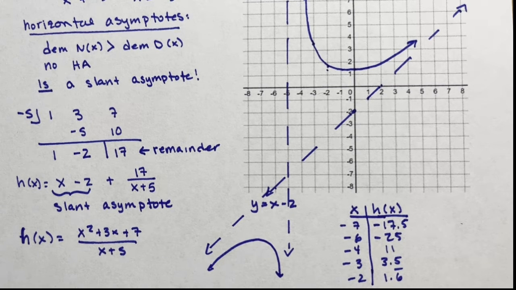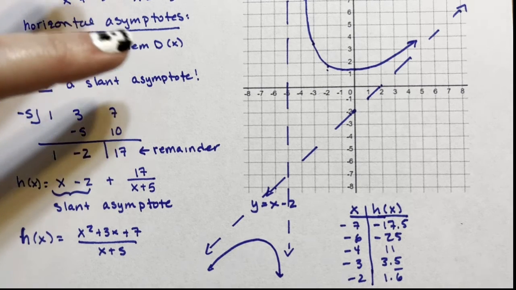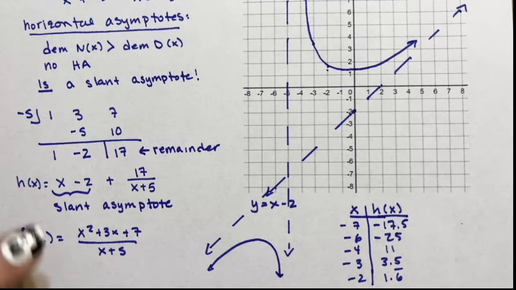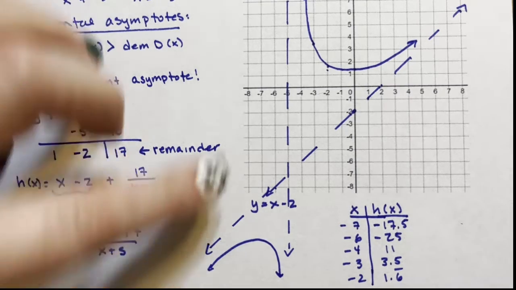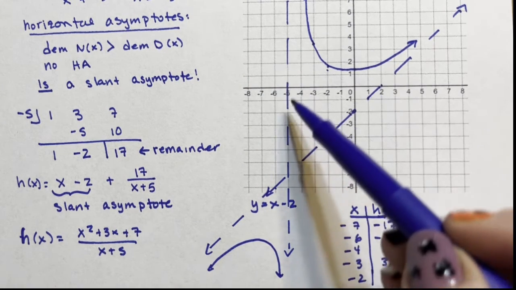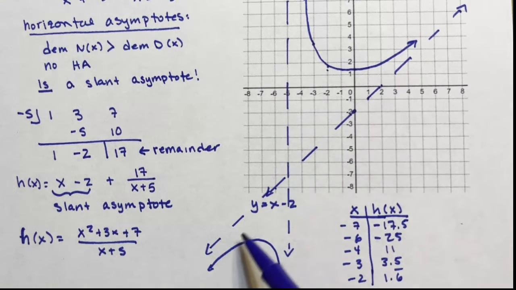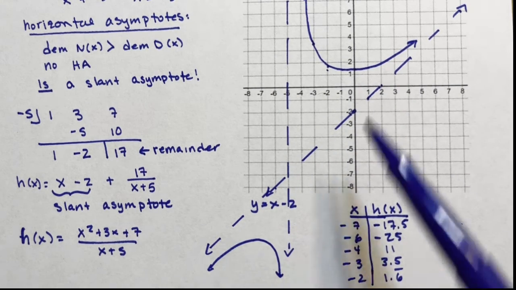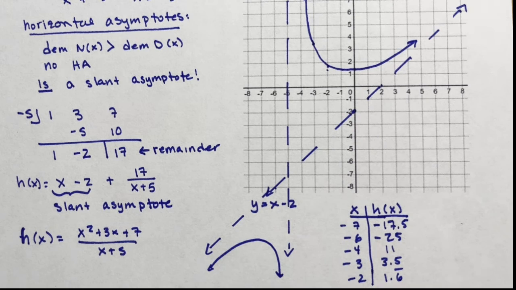So this is how I can take this function and graph it. I get my slant asymptote, I get my vertical asymptote, and I could have just done the basic sketch knowing what I know. I like having a few points to kind of guide so I don't go too deep into this V and I don't get too deep into this V. I can kind of use a few points to help guide where I put the graph itself.